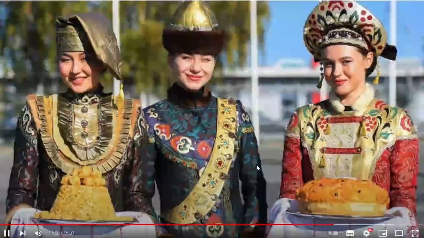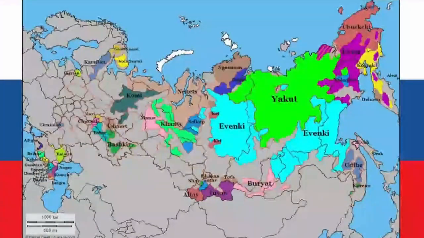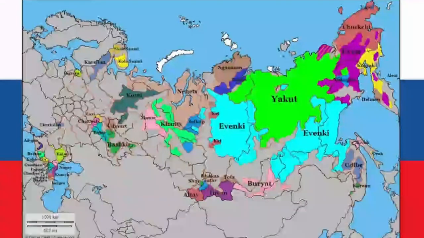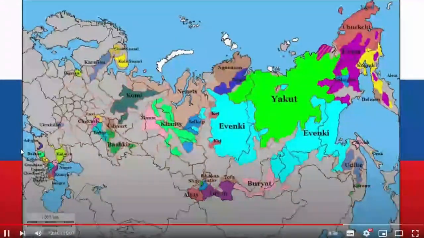Not all people in Russia are white. Very much. Or even Russian. Russia is a very diverse place. Well, diverse is... It's not diverse, it's just very, very big. When there are a lot of people in a very, very big country, you're going to have a lot of different nationalities. Like you can see Buryats, Tuvans, Altaians. Full of hundreds of different ethnicities. But often those places have their own administrative regions.